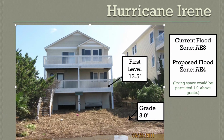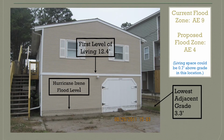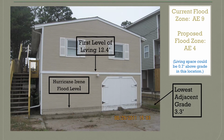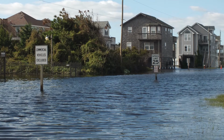The solution proposed is a revised flood damage prevention ordinance that requires a local elevation standard town-wide regardless of what's shown on the new flood maps. First and foremost, it protects existing and future structures in areas that historically flood. Also, to protect our future when the maps are updated again, it could be similar to the 2006 maps. This also prevents nonconformities and protects property owners from skyrocketing insurance rates.